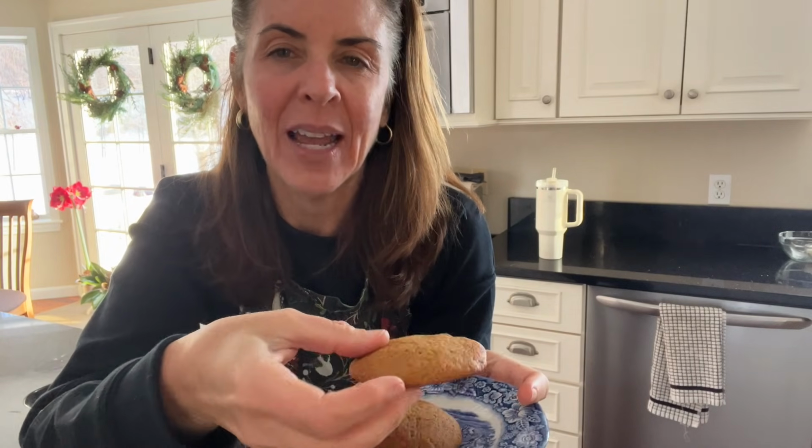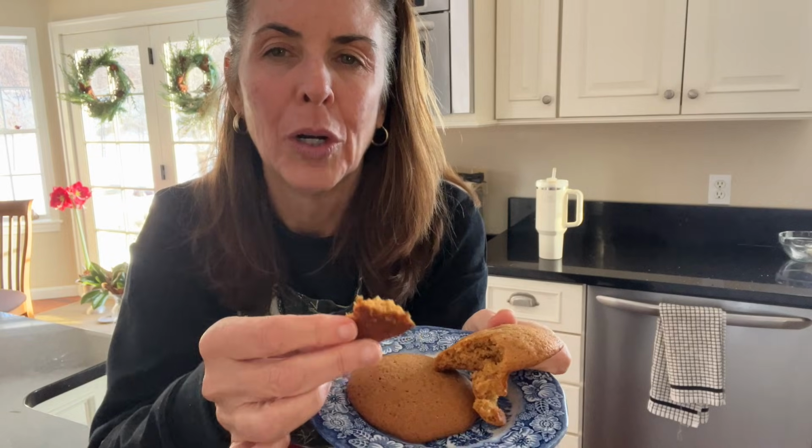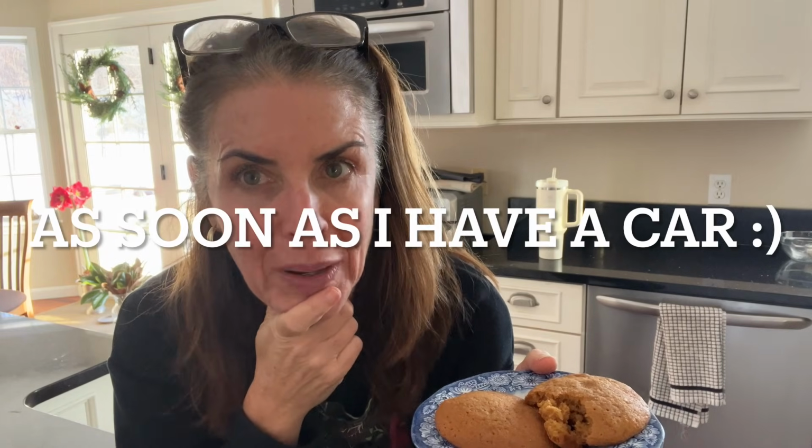They're kind of cakey, very delicate, and you can just pull them apart, and they're just so good. So good. But I need raisins in them in order for me to get the whole nostalgic feel. So, like I said, I made half of them. I'm going to go to the store and get raisins, and I will make the rest.